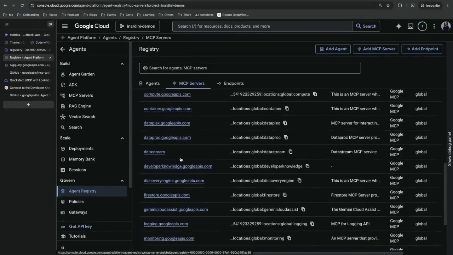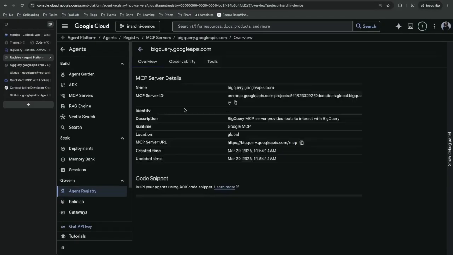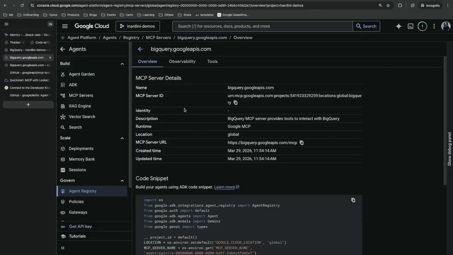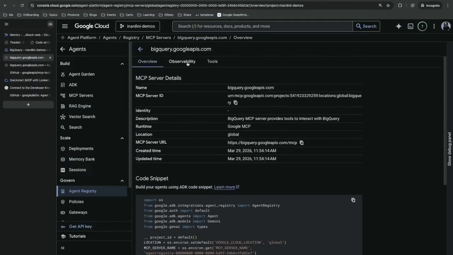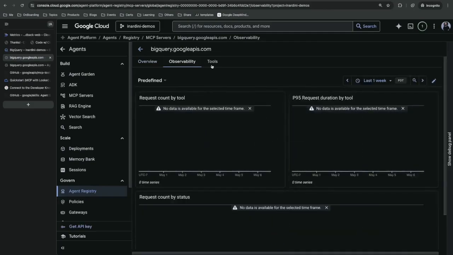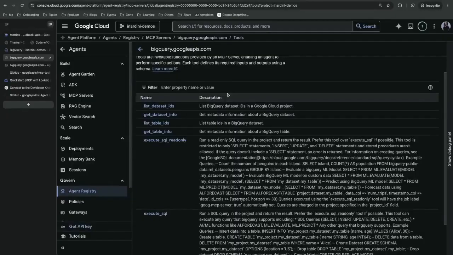And we also have the BigQuery MCP server that you can use in order to query the data that we just collected from the app. This registry is relevant because it tells you how to set up the MCP server on your side, as well as giving you some observability features and the description of all the tools that you will find for the MCP server. So you know how Claude will be able to use this server to query your data.